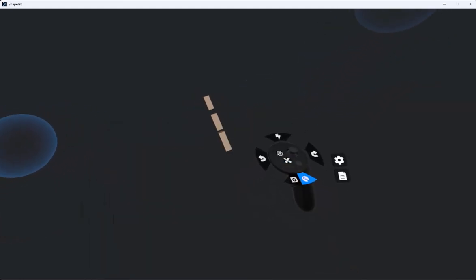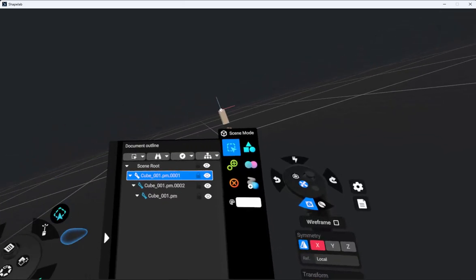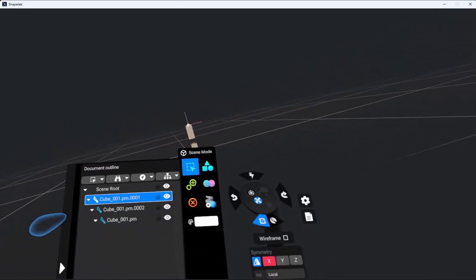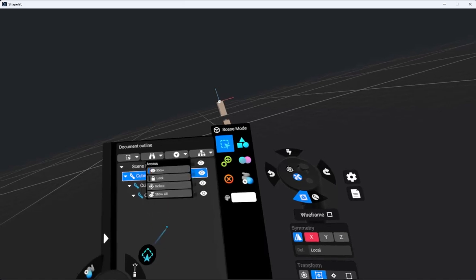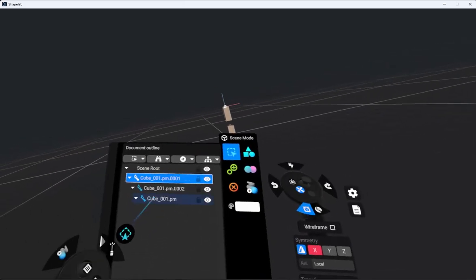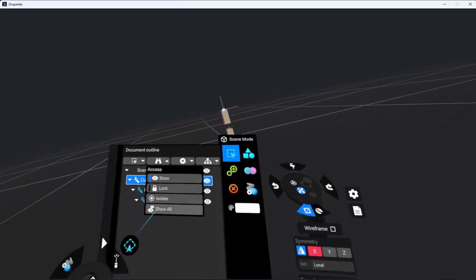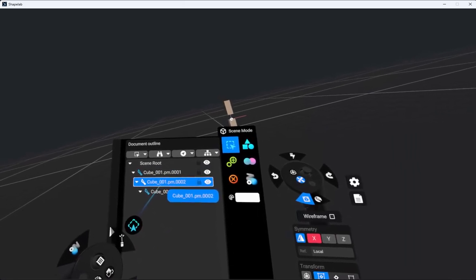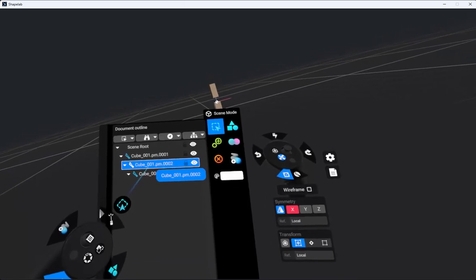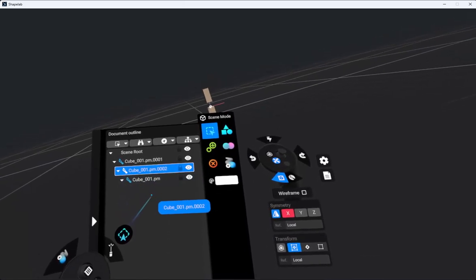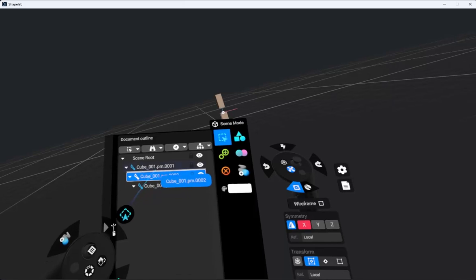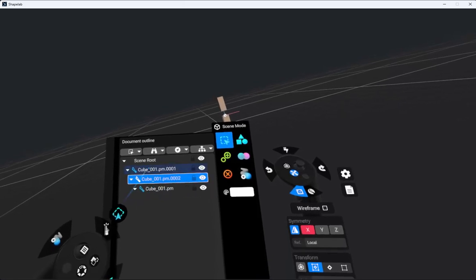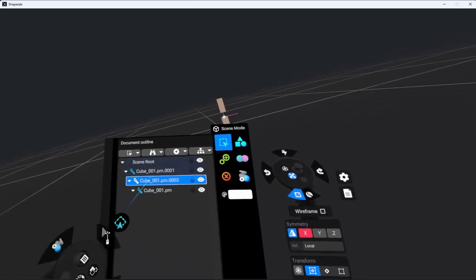Now, personally, I do not use an outliner at all in VR, but it's here for people that are more comfortable using the outliner. You can also parent and unparent here by grabbing with the primary trigger. If you hold it down, it's floating, so you can move it and either unparent it by dragging it out or switch them around.